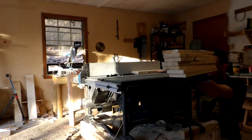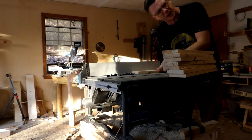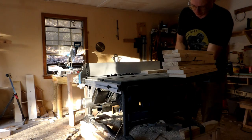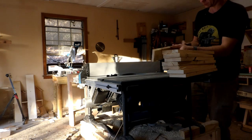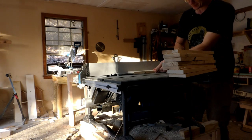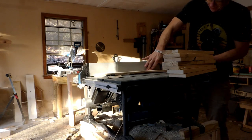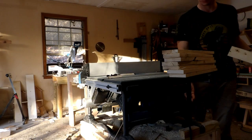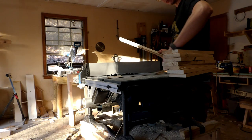Excuse me. Now, if you're building cabinets, you want to put it at a 45 point or 44, something like that. Look out for them knots, they'll kick stuff back at you.